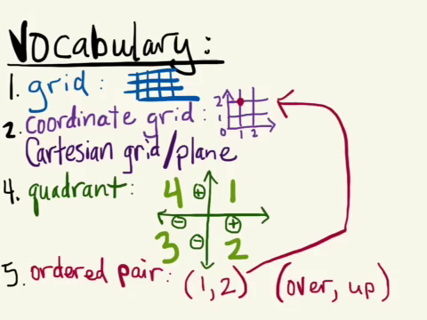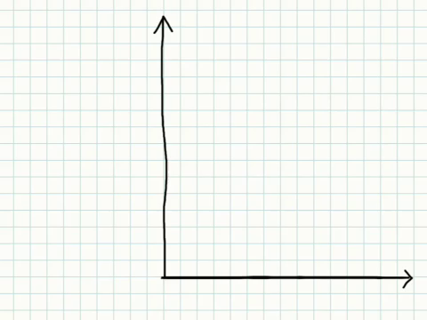And I think some of your 4th grade teachers taught you a little trick that's very helpful. First, you go over to your friend's house, and then you go up the stairs to their room to play. For any of you that have played Battleship, this will be very familiar. The game Battleship depends on ordered pairs for you to try to sink your enemy's ship, and only if you land in the correct place will you sink that enemy's ship. So it's using something kind of like a Cartesian plane or a coordinate grid to figure that out. So let's take a look at plotting these different ordered pairs.